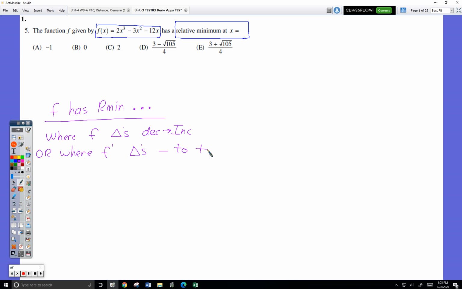The only thing that's missing in your memory, I'm not sure this is a flashcard necessarily. It might just be we talk about it and you go, oh, I just didn't think of that. The thing that's missing in your memory is when I need to figure out when f prime is changing from positive to negative or negative to positive, if I don't have a graph, my first choice is a graph. But I don't have a graph of f prime. So my second choice is always a sign chart. So that's what you should be thinking: I need a sign chart of f prime.